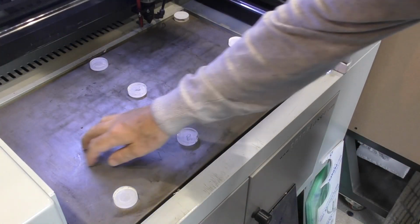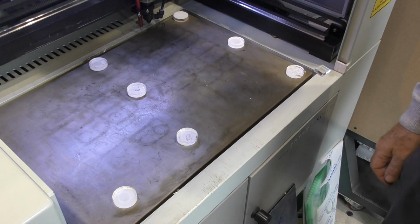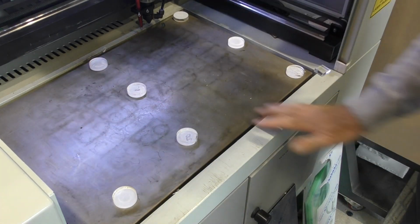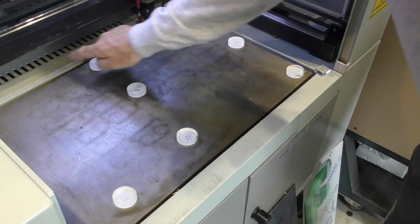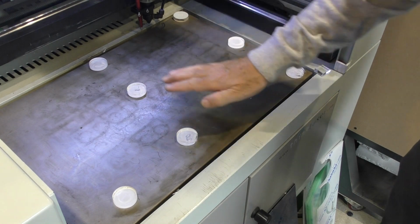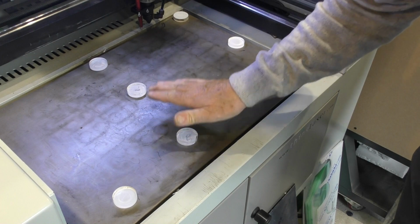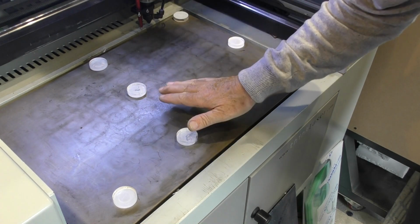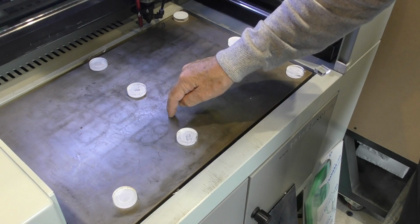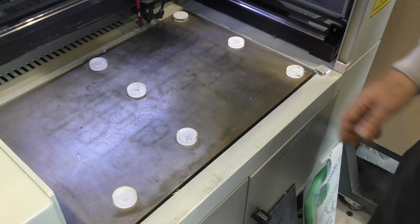Now, when you have a solid table like mine, one of the problems that you have to deal with all the time is keeping your work raised off the surface so you can get airflow underneath the work and it goes out through that grill at the back there. One of the issues is that if you're not careful, when the work falls down onto this table, it might not fall down exactly where you expect it to go, straight down. It might go to one side, and if you've got adjacent parts, then the part that you've just cut may well get damaged by the beam from cutting the next part.